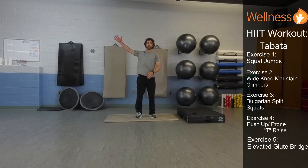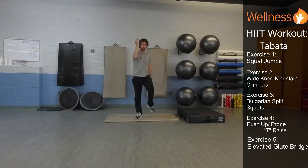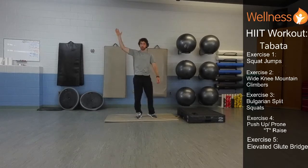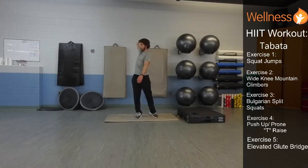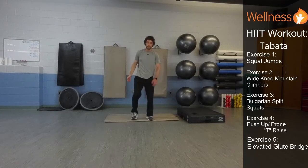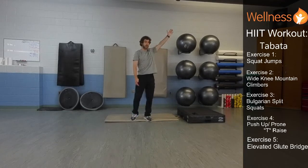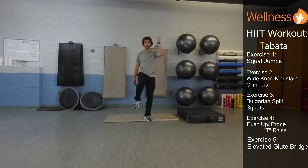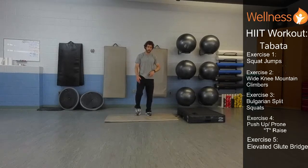We're going to reach it back. So reach it back with that right hand, and then bring in that right elbow to the left knee. Reach, elbow to knee. Reach, elbow to knee. Reach. And one more. Reach, elbow to knee. Good. So now we're going to the other side. So reach it back with the left hand, elbow to knee. Reach. And that's great. So now we're going to tie in the lower body.